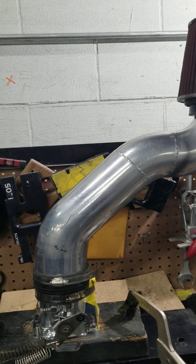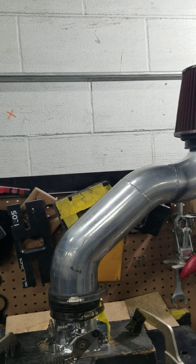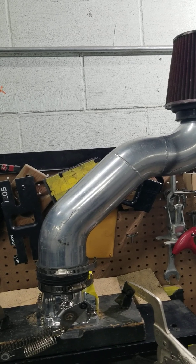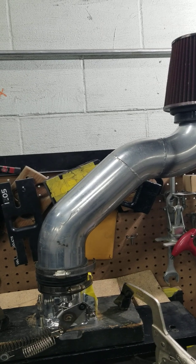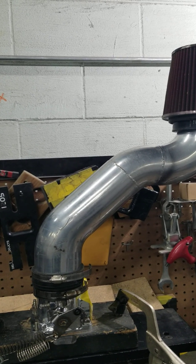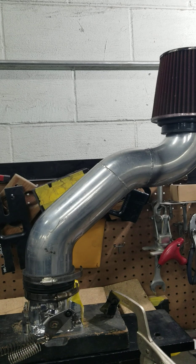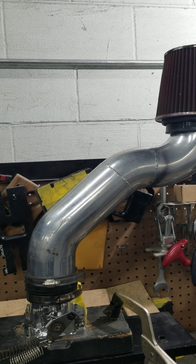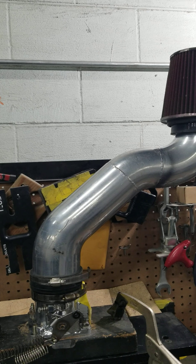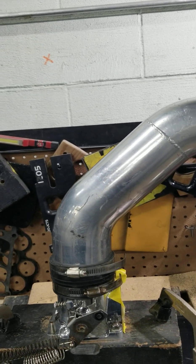Some of our customers that have purchased our stage 2 ported Explorer GT40 type manifold, or the Cobra, or even the tubular, or sent theirs in to get stage 2 ported — we include a thank you and instruction sheet with everything that we ship to you guys. Our stage 2 ported GT40 style family manifolds automatically gets a 75mm throttle body tunnel, and we also include the flow of the throttle body tunnel on the upper.